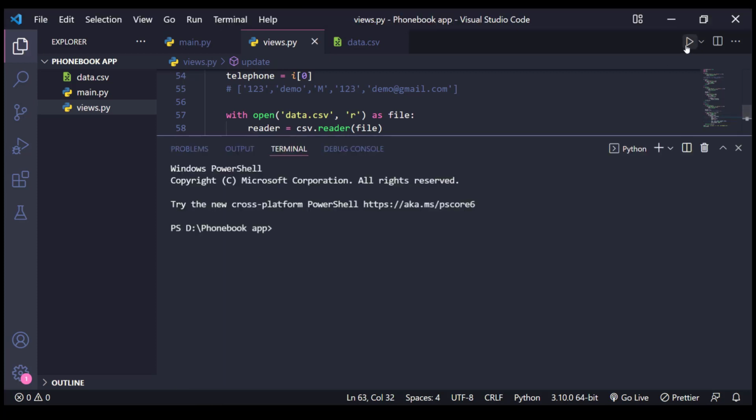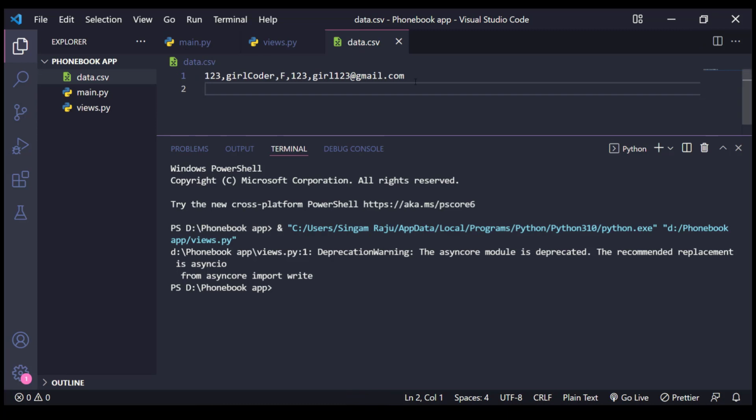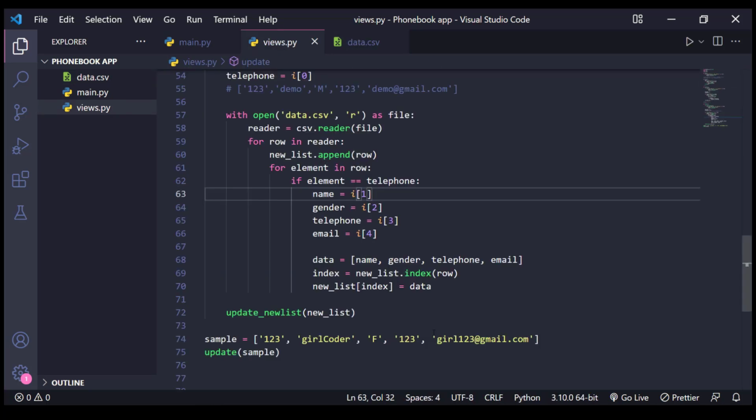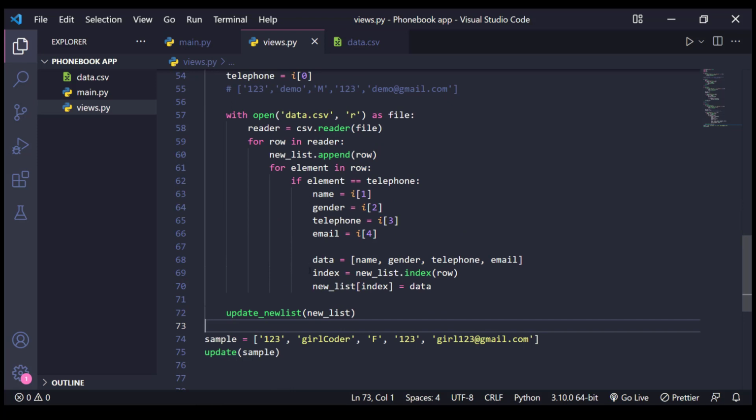And now if you see this one, the data got updated. Everything changed, but the phone number didn't change because that's the key for us. So in this way this update data exactly works. I hope you guys understood, and try to keep this inside this if element equal to telephone number.